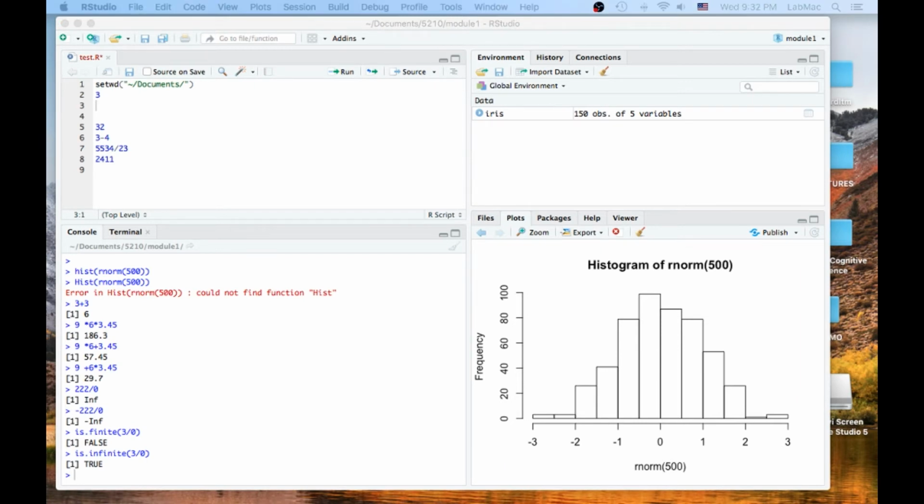All right, so here's an exercise. Use the calculator to multiply your height in feet by 12 and then add the inches to get the total number of inches in your height.